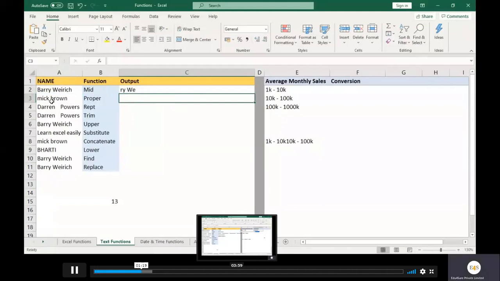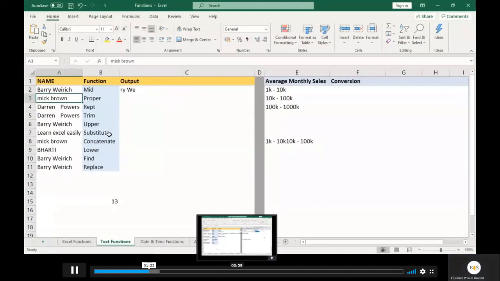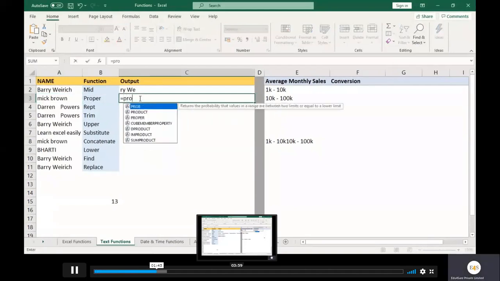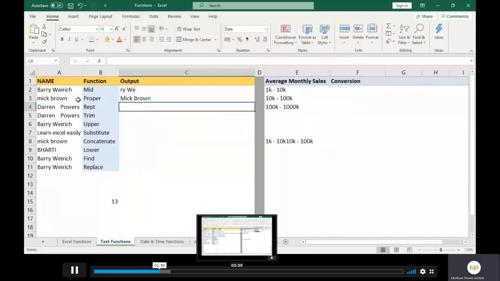Similarly, in case we have something like this, we always prefer to write the name where the first letter is capital in name and surname both. But in case somebody is writing the name like this, how to correct that? And keep in mind that you have a long list in hand, so you're not supposed to go to every name and fix it manually. So what is one formula to fix it for you in a minute? We will use the PROPER function. Proper, give the text as argument and enter. It will fix this issue for you using this formula.